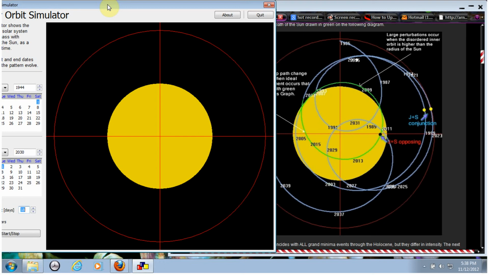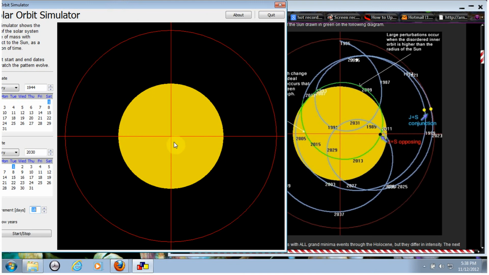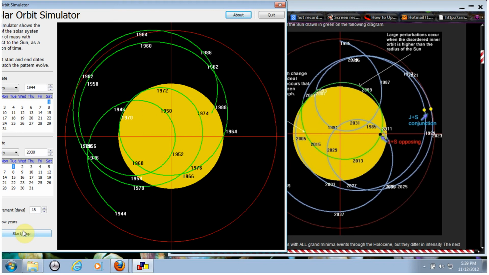So what I'm going to show you to begin with is how the Sun goes around the centre of the solar system, where this red cross is. We call that the Solar System Barycenter, or SSB for short. So this is now a typical inner loop, then moves out to an outer loop, and returns again to an inner loop. That's a little bit of a distorted one. Then it moves again out to an outer loop again, back into an inner loop, and this is the repeating pattern we get every 10 years.